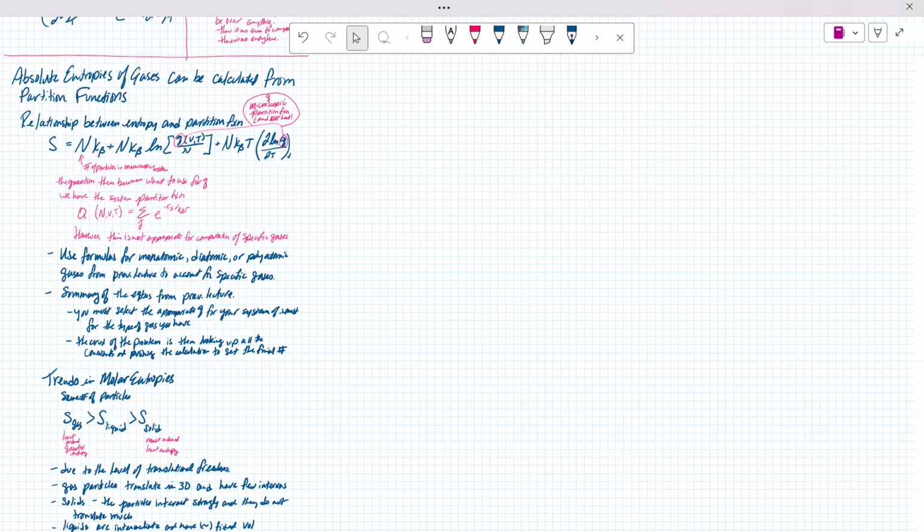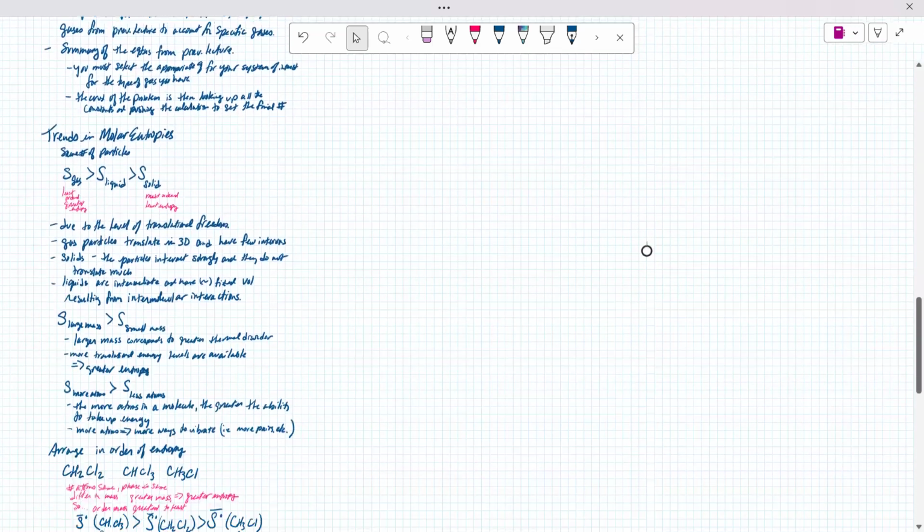So in previous lectures, we had talked about the various kinds of partition functions that we could write. We could write them for gases, we could write them for a monatomic gas, we could partition it out for the various components, the electronic, the vibrational, and so on. And we can pick which Q we're talking about and substitute in here and compute the entropy for that.